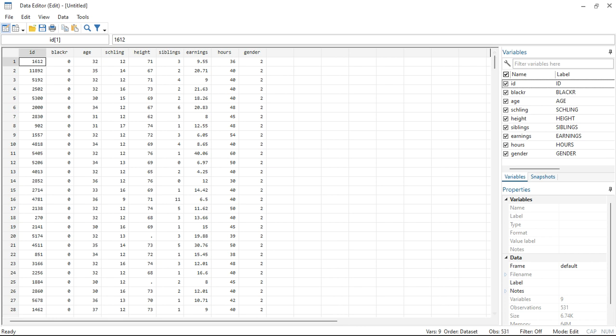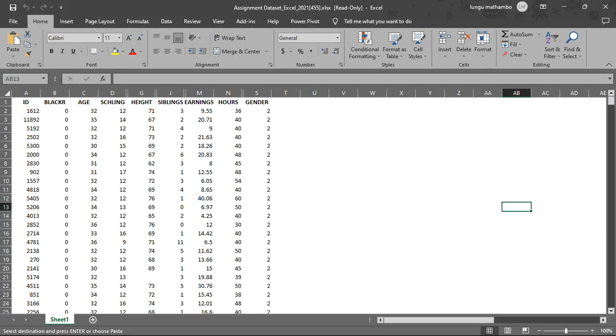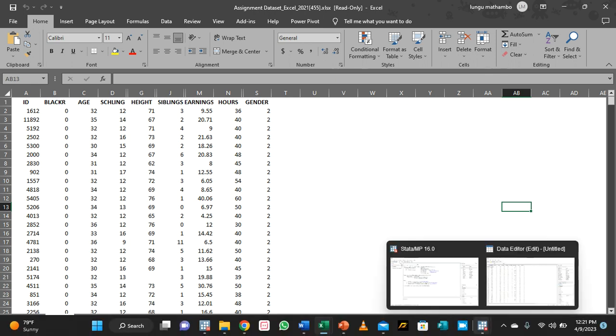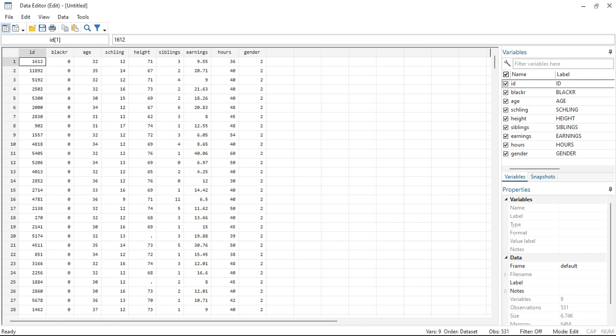How do we know that? We check from the variables here. All the variables have been marked and they are showing. This is the same data that is in our Excel, and we've opened the same data set using Stata.